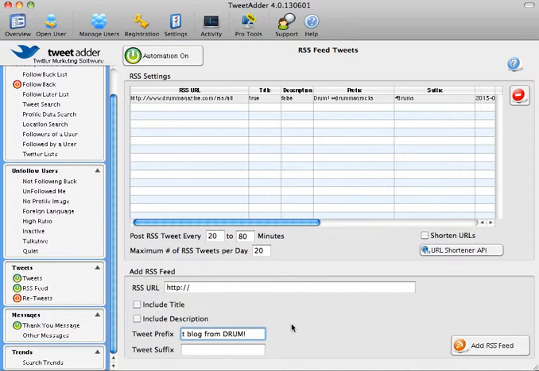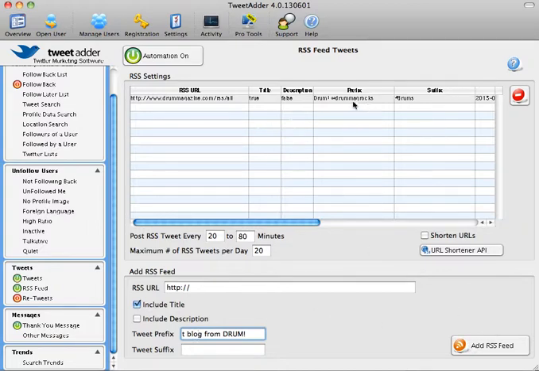So it would put that before the actual link, and then it would link back to that post. But I'm going to actually tell it to include the title as well, and so it'll have the tweet prefix, and then it'll have a title.